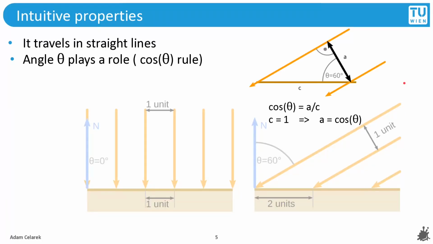And the percentage of light is precisely the cosine of the angle between the normal and the incident light direction, which can be calculated using simple trigonometry. Right here, the cosine is the adjacent leg divided by the hypotenuse. If we want to compute how much light arrives at a unit length, we can set c to 1 and we get cosine of theta. Done. Obviously, you will compute that in practice by taking the dot product between the normal and the light direction.